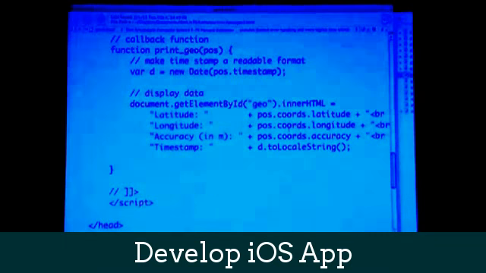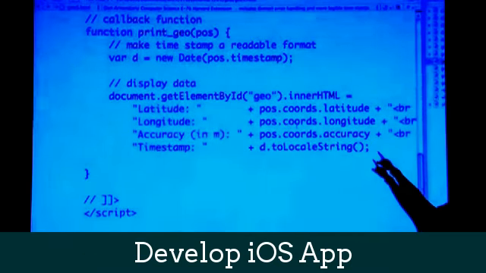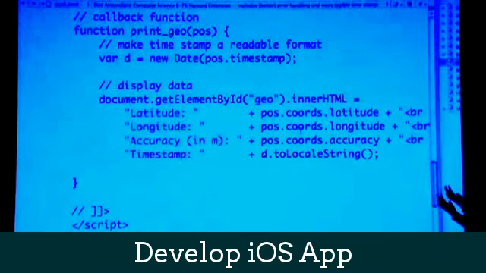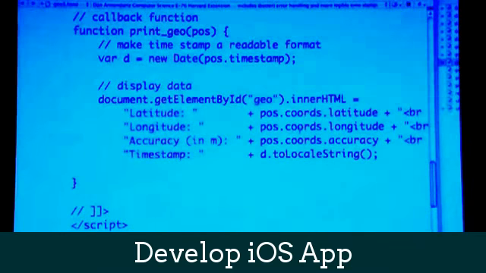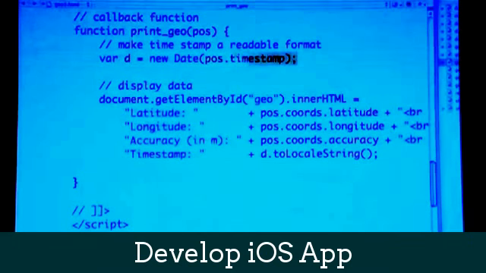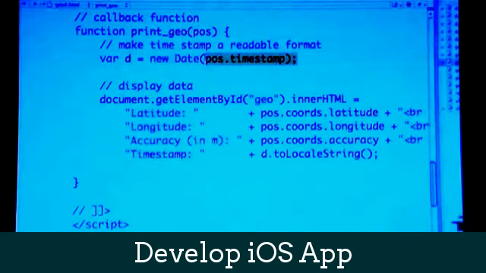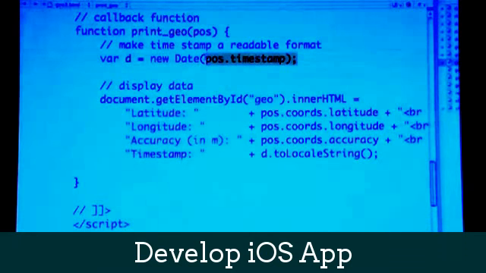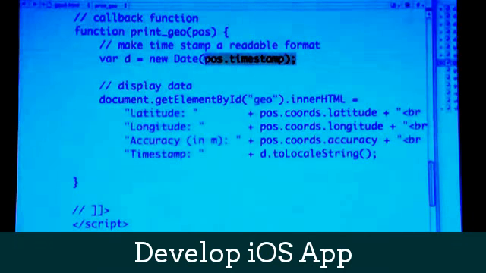But how did we actually do this? We just insert into innerHTML a bunch of strings with BR tags at the end that represent all of this data that we retrieved from the geolocation itself. Now, the timestamp that's returned is actually in a format called the DOM timestamp, and you can put that into a date object and get out of that date object basically a locale string. So it's a string that's formatted to whatever locale settings the user has on their own computer, so that you can actually see this timestamp information in a human-readable format.